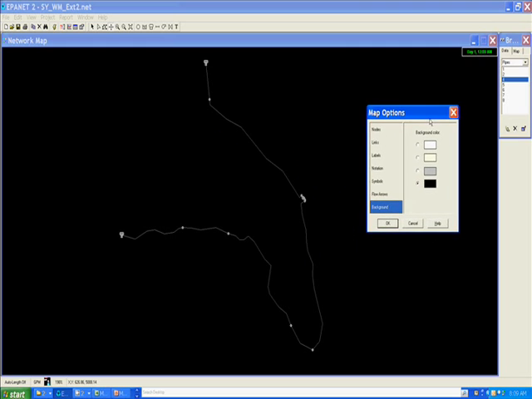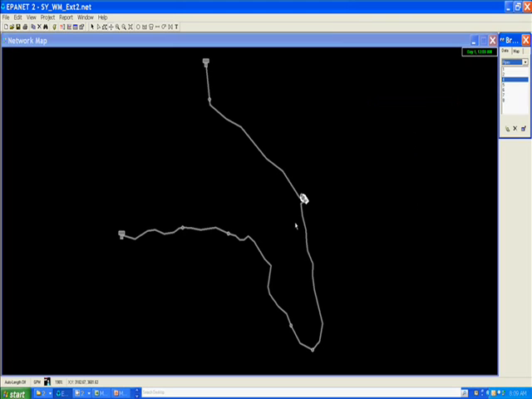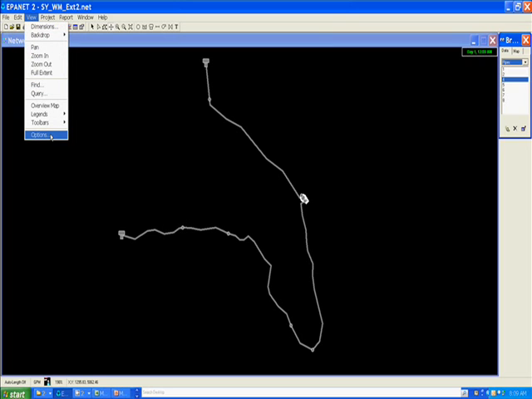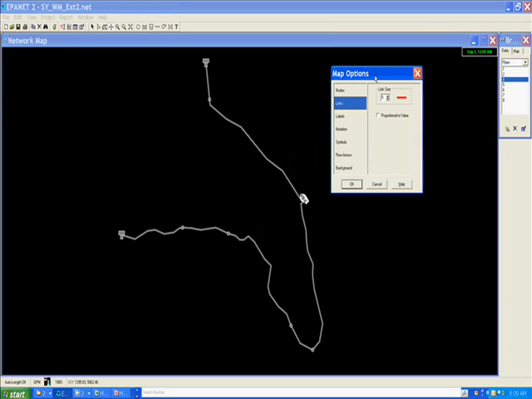We could also, for instance, change the size of the nodes if we want to do that. We need a little larger nodes. Links, maybe we want a little thicker link there, and we get a little thicker looking presentation if we wanted to show this model off on a slideshow or something where it's being projected. We might want these thicker lines for a better presentation.